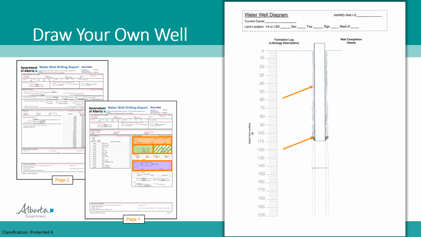You'll also see there is something at the bottom here of the annular seal, and this is under the additional seals. So under where you see your regular annular seal information, there might be something underneath that says additional seals, and if it says something like drive shoe or shale trap, you can put that in the bottom here. So this would be a shale trap, and this is preventing that annular seal material from going farther down in the well.